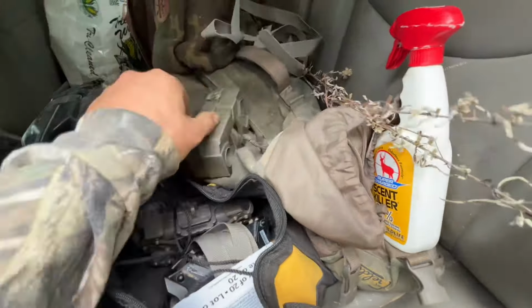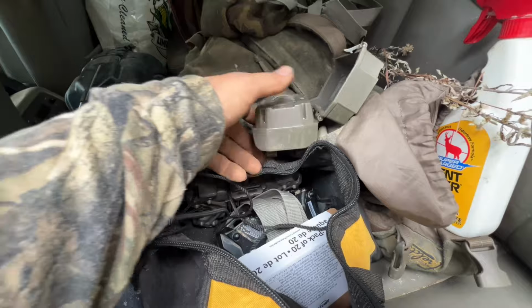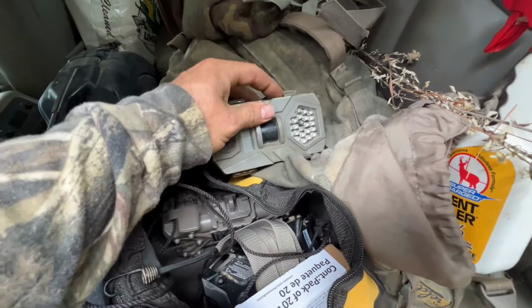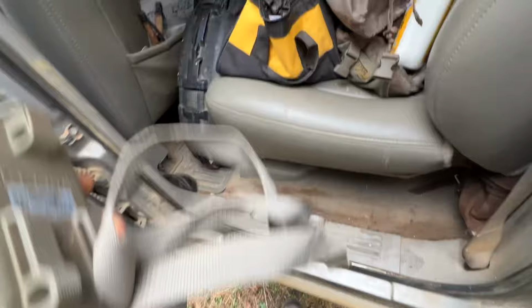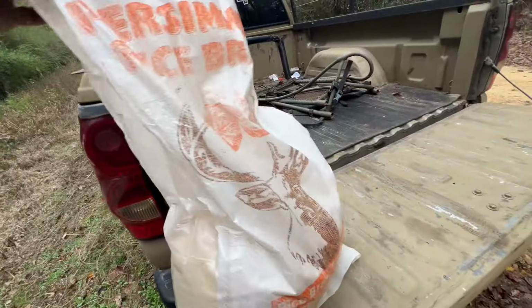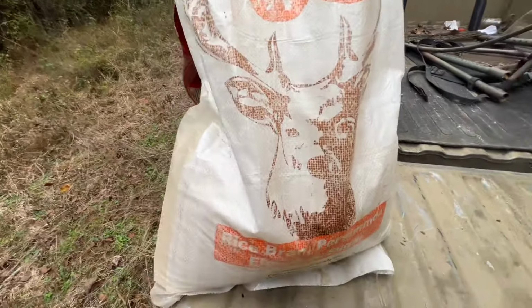All right. Double check. I toted one a while ago into the woods to my other spot over there, and didn't even have a card in it. Yeah, I got a card in this one. So I'm going to take this persimmon rice bran. We're going to put some of that in there too.